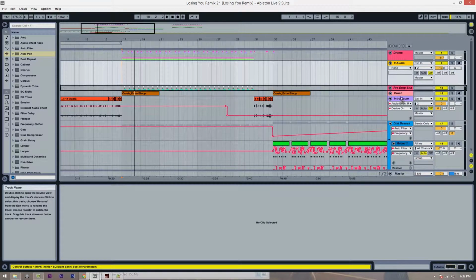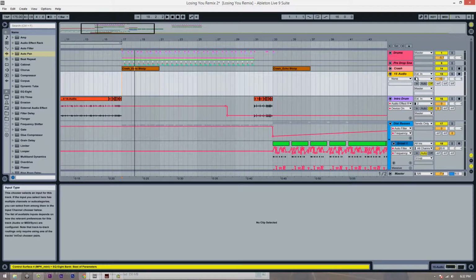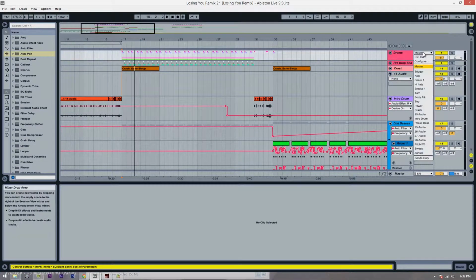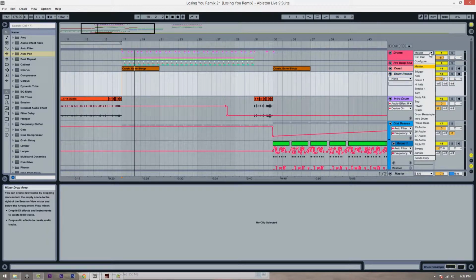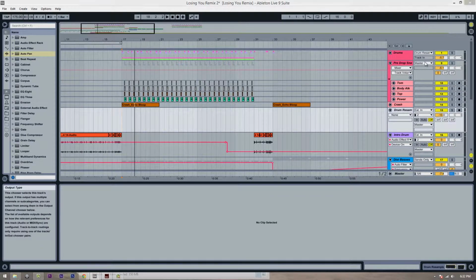Create a new track. And I'm going to set the outputs to that track in this drum resync sample. Same for the snare.